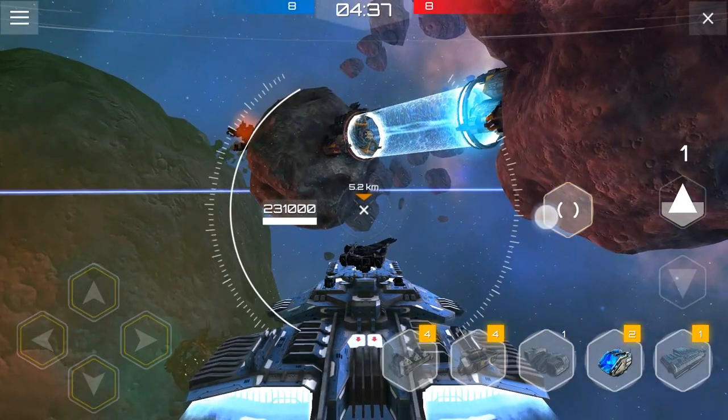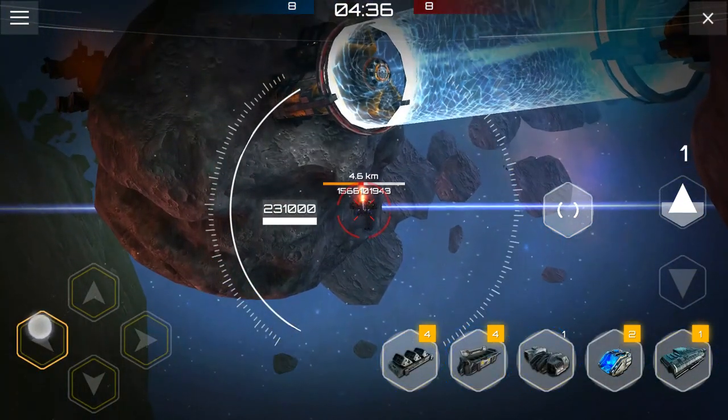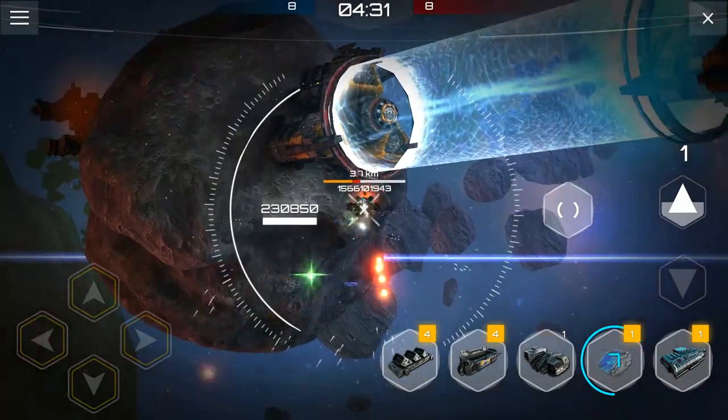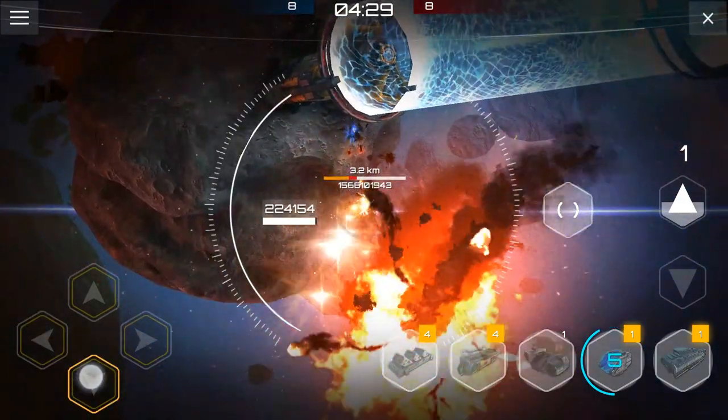All right. So what I'm going to do, I'm going to zoom in, see when he shoots. There he goes. He shot missiles. Put my force field up. And I'm going to go in straight in with guns. Take him out with guns.